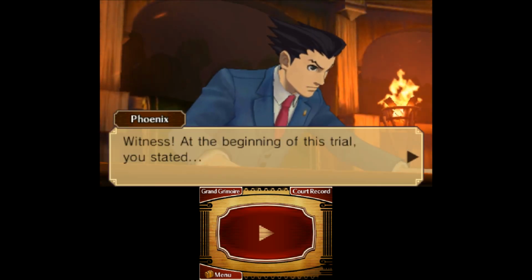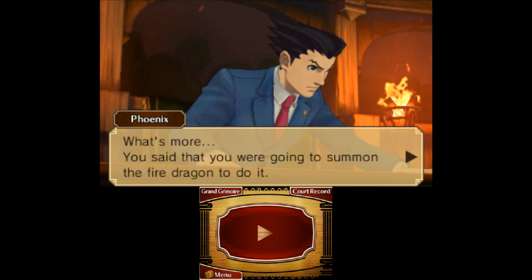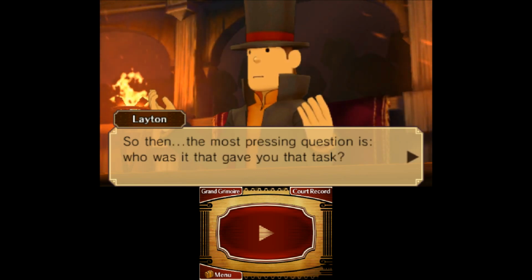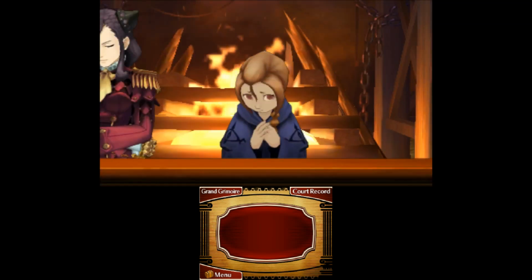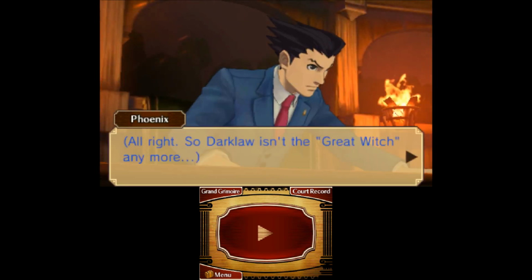Witness, at the beginning of this trial you stated that you came to town in order to complete your task, did you not? What's more, you said that you were going to summon the fire dragon to do it. Now this task, it wasn't Miss Starclaw that gave it to you, was it? No, it wasn't. So then the most pressing question is, who was it that gave you that task? Who told you to come to Labyrinthian and assassinate the storyteller? I cannot tell you no matter what.